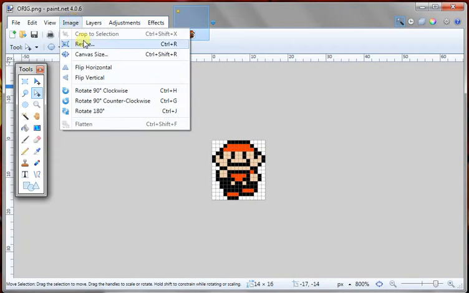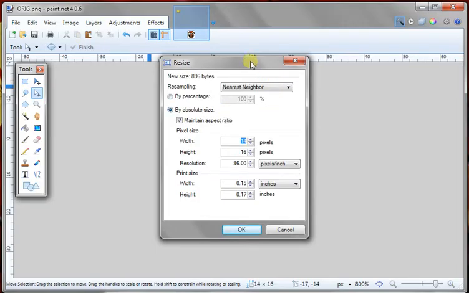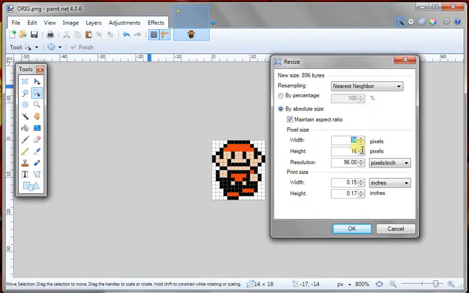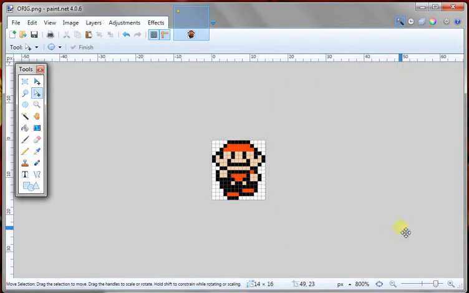That's going to get rid of everything else except for our Mario character. Then we are going to resize our Mario. What you're going to notice though is it's 14 by 16, and that's not quite the right size. We need it to be 16 by 16 so that when we superimpose these different images on top of each other, they're not off-center, and they're not going to show up strange on Scratch programming. So we're going to actually cancel that, and I'm going to show you as well what happens after we have cropped out our selection and resized.